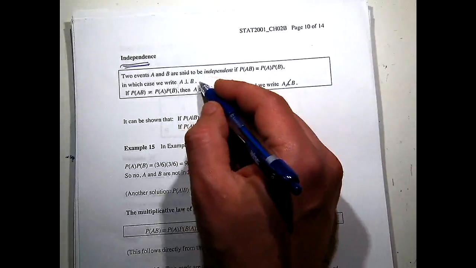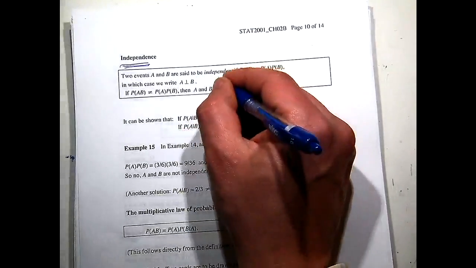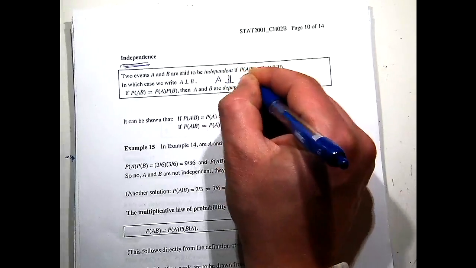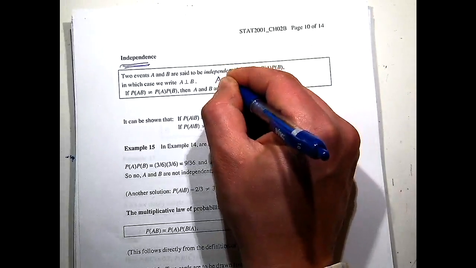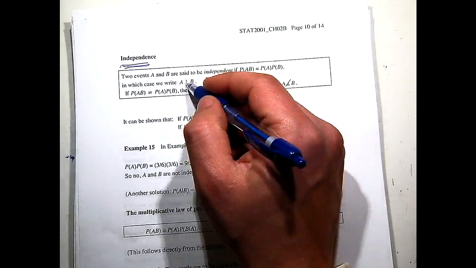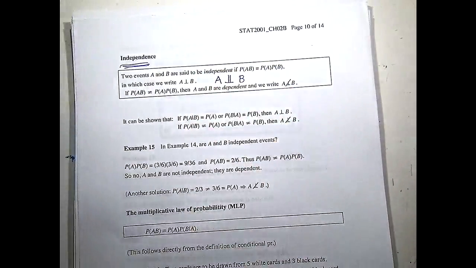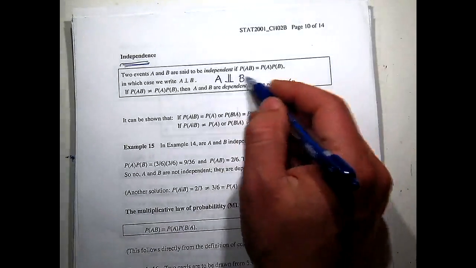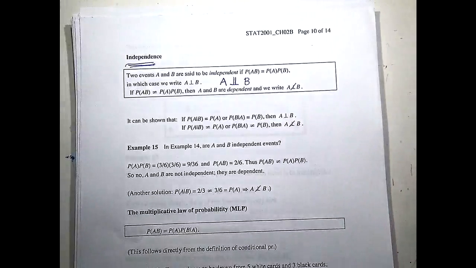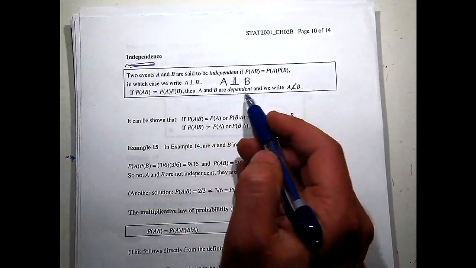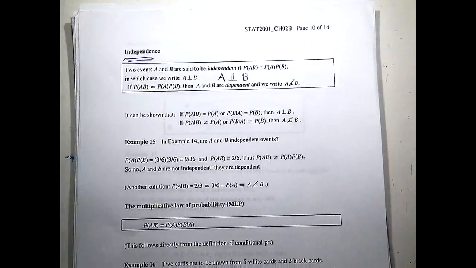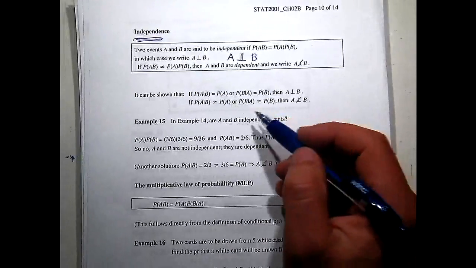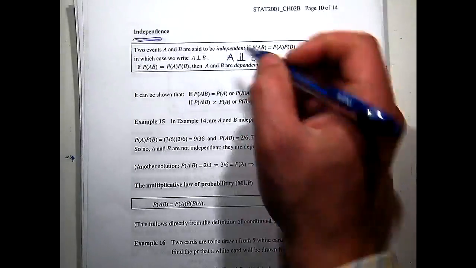Sometimes we write A is independent of B. It's a matter of taste, and different books will do different things. I like to use a double-barreled independence sign, because often that's used for perpendicular in Euclidean space, which is a slightly different concept. So sometimes related, but a different concept. So I often like to write it like that. And dependent means not independent. But independence is the key concept.